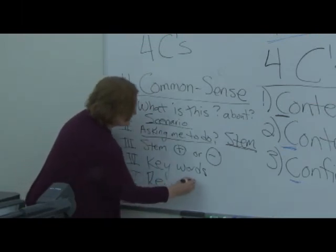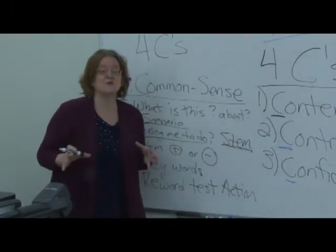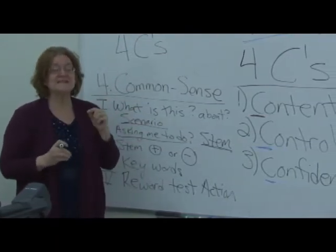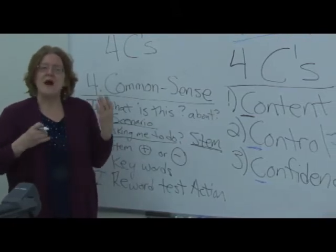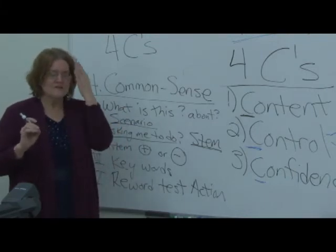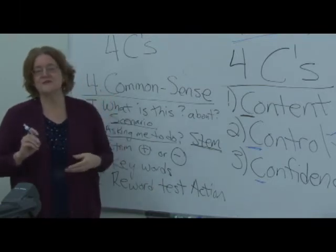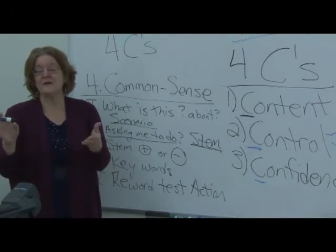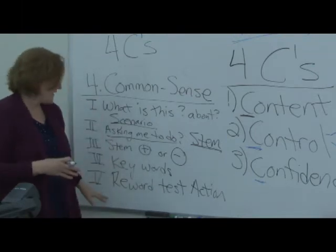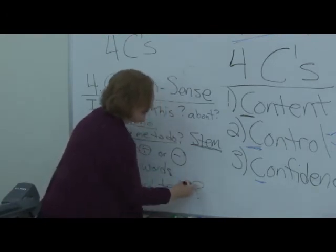the test question. I call this owning the test question. So you reword it and say, what is this question really asking me to do as the test taker? So I would reword that scenario I gave you about the emergency room and say something like this. What is the first thing or priority I'm going to do for someone that's hit their head and is in my emergency room and they're bleeding and throwing up and they're in pain? I would bring it all together and talk about this question in my own words. So that's called rewording the test question in your own words and owning it.